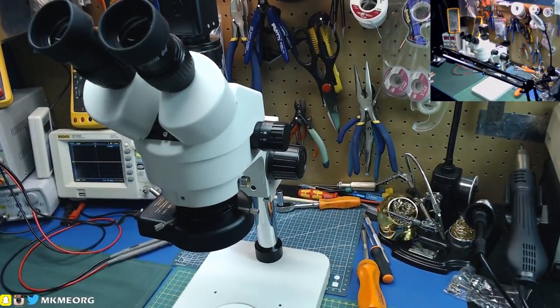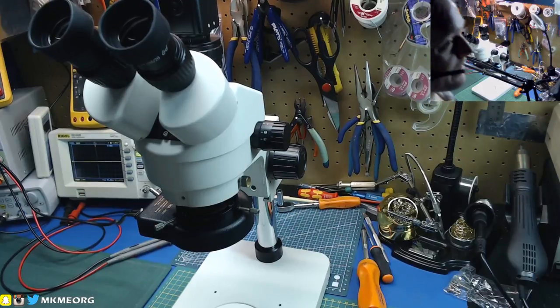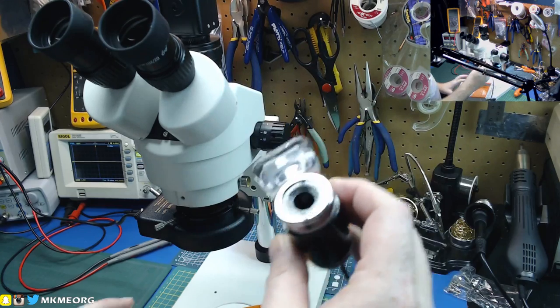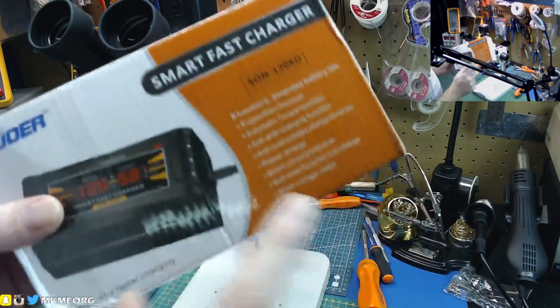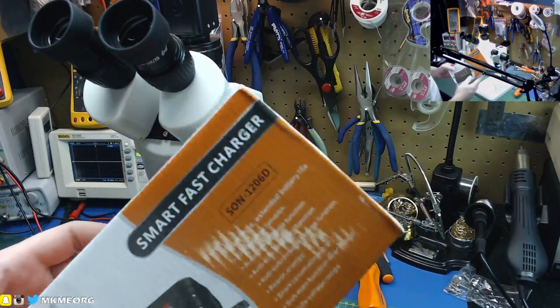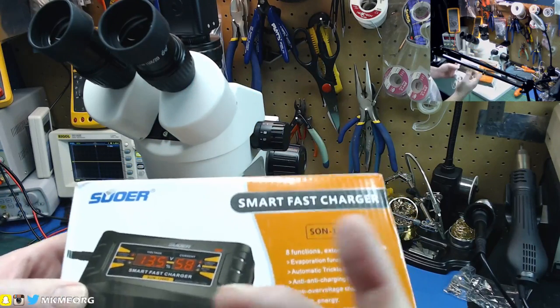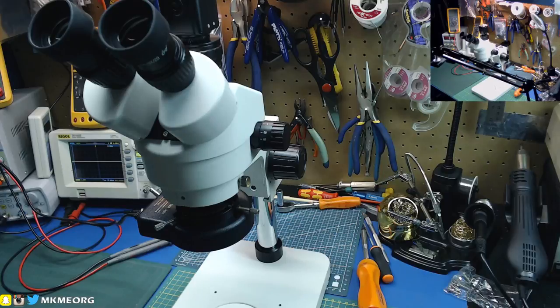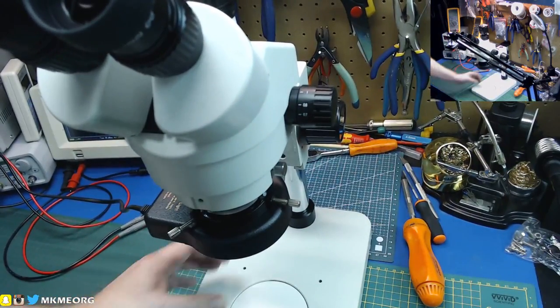Looking forward to bringing you some fun stuff with that. Lots of other fun projects - I've been working on the robot as well. The big robot that everybody asks about all the time - some more parts came in. I got a new webcam so now I can hook up the Raspberry Pi and do some computer vision. The charger for the lead acid batteries going in that big rover is here - a cheap smart fast charger built into the robot so I can just plug into the wall. It'll be like a Mars rover project - I'll be able to send it remote commands.